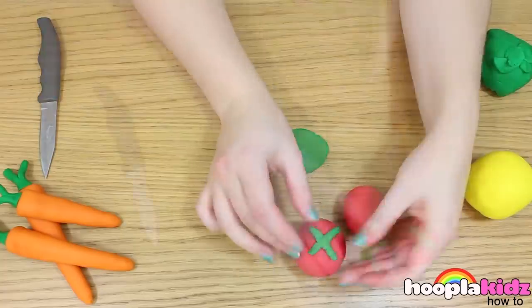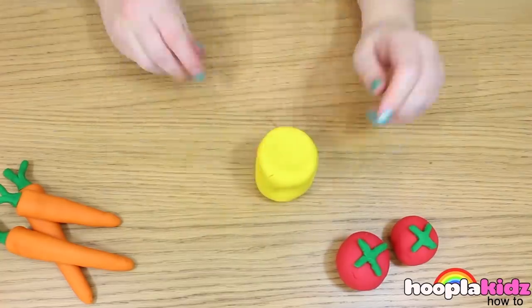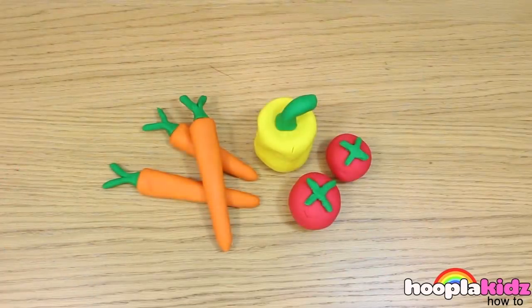It's that easy. Finally, we're going to make a yellow pepper. Take your yellow Play-Doh and roll it into a cylinder. Now take your green Play-Doh and make the stalk. And there you have it. Vegetables made out of Play-Doh. Great for playing.